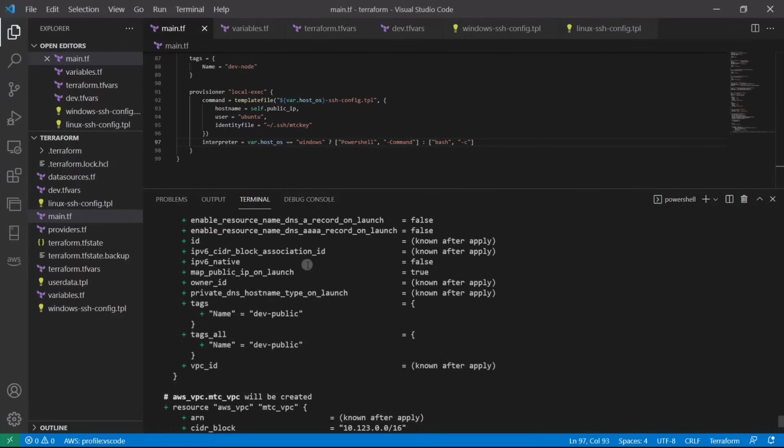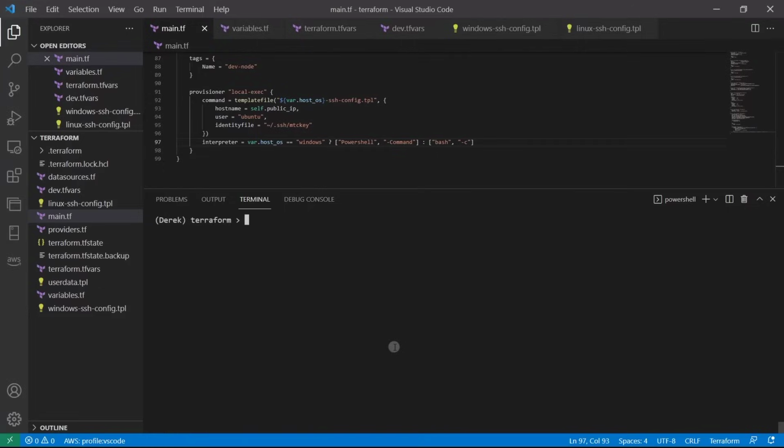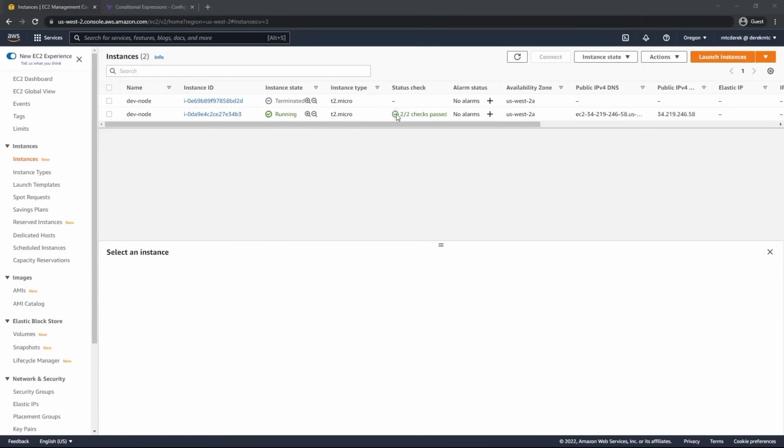All right, everything looks like it went through fine. So let's go ahead and apply it. terraform apply -auto-approve, and hopefully by the time our instance is fully initialized, we will be able to SSH into it just like we were able to before. So go ahead and run this terraform apply, pause the video, and come on back whenever your EC2 instance is all green. All right, everything has come back just fine.